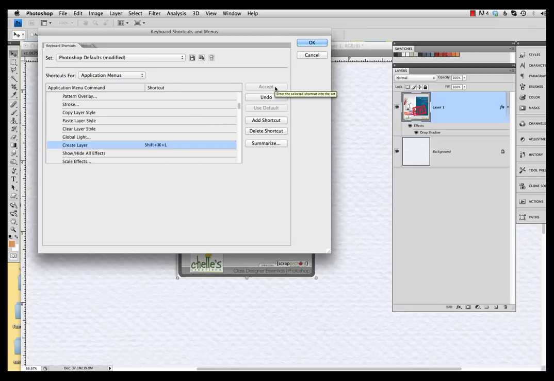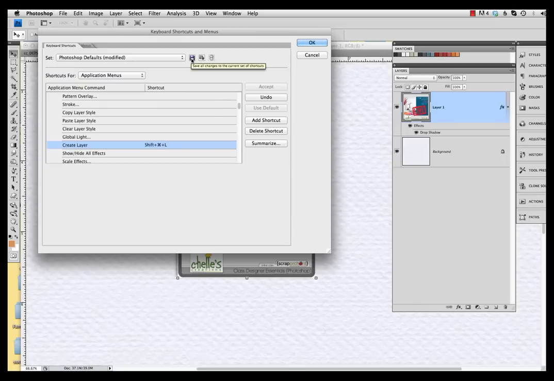Now when you say that, it will usually say that it already does something else. I've already made mine once, so it didn't ask me. So you can look at it and see if that's something that you are worried about losing or not. You won't actually lose the ability to do that thing. You'll just lose that as a keyboard shortcut. I can't even remember what the Create Layer one was, but it was something I don't do very often, and so I was willing to lose that as a shortcut to have this one instead. You choose Accept when you're finished, and now you want to save them.